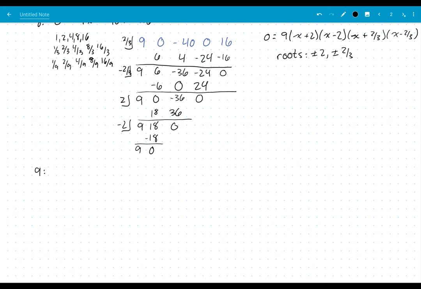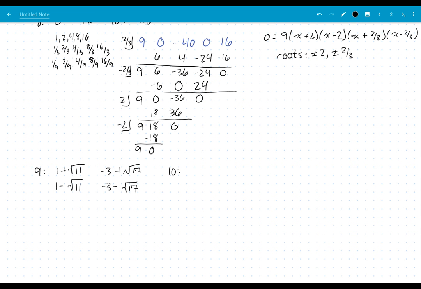So our first root that we're given is 1 plus the square root of 11. That means we need to have 1 minus the square root of 11, because we have plus or minus the square root of 11. And then the next one is negative 3 plus the square root of 17. So that means we need to have negative 3 minus the square root of 17. All right, we're done with that one.